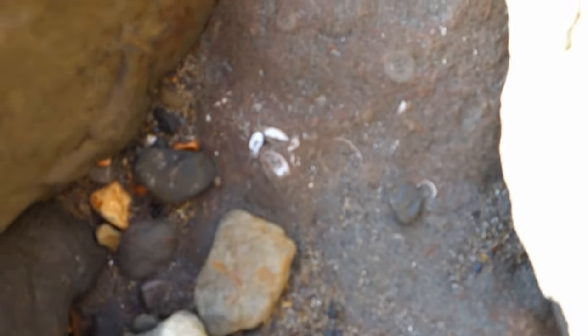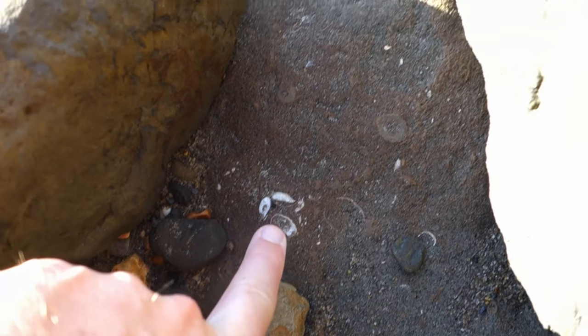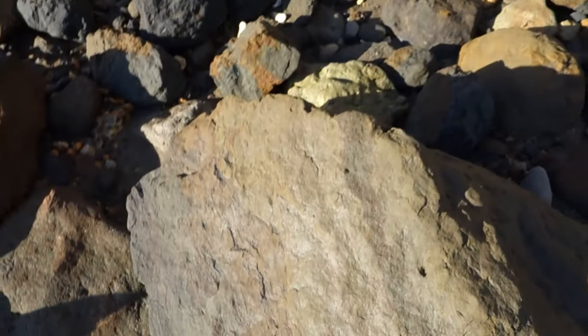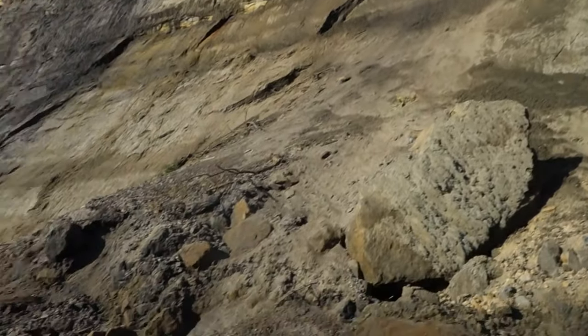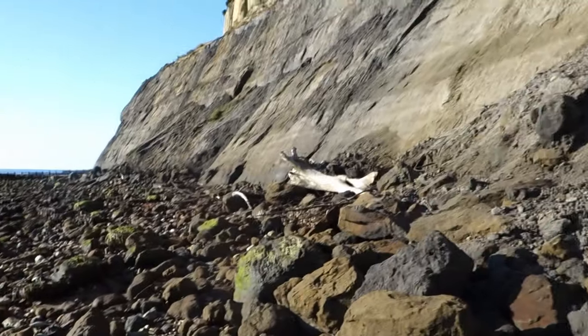Two things are from this site. It's mollusks and dinosaurs. And there's the mollusks. So we've got the first sort of shells coming through in some of these big blocks. And much like the Jurassic Coast, there's obviously the big old landslides coming from big old cliffs. So we're going to try and keep our distance and be very aware of that risk.